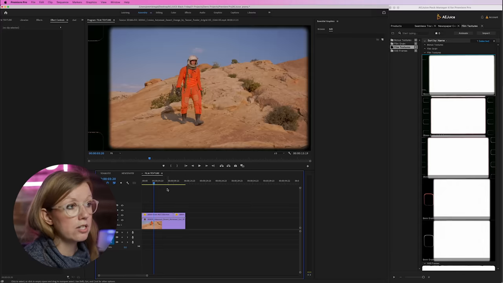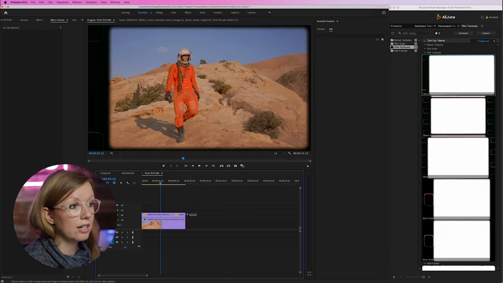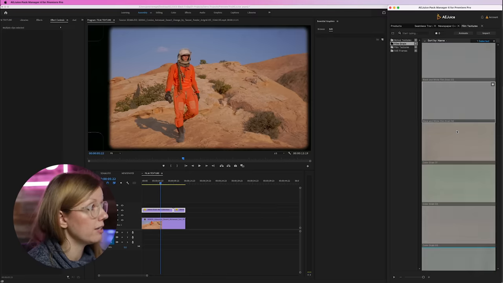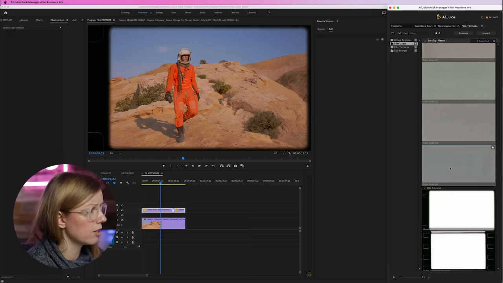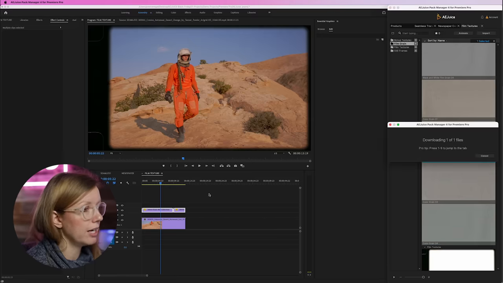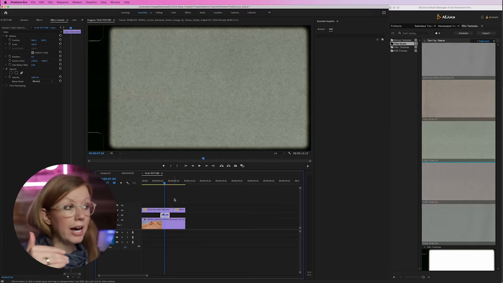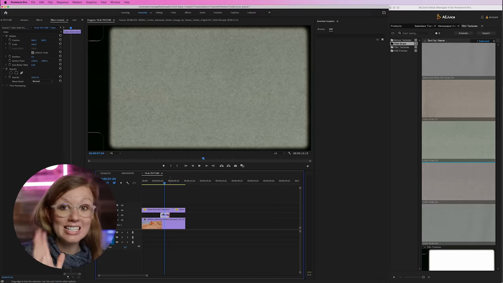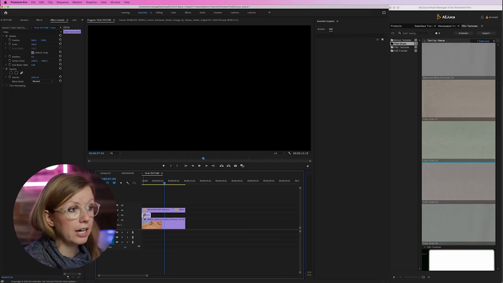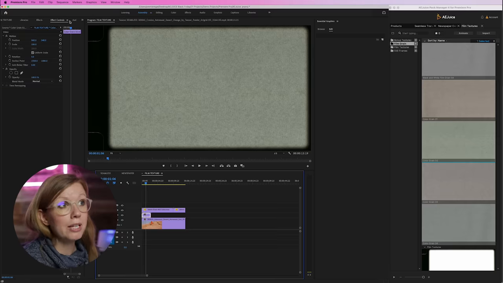And let's look at some color grain as well. So I can click and select these two clips that we just added and drag them up. So here I can see my color grains, lots of cool different colors. I will try this green color grain. So I'm going to double click and apply it to the clip. And when you apply the grain, it'll automatically scale it to frame size. So you don't have to worry about the resolution changes here. So I'm going to move this over here, and then I'm going to play around with the blend mode.